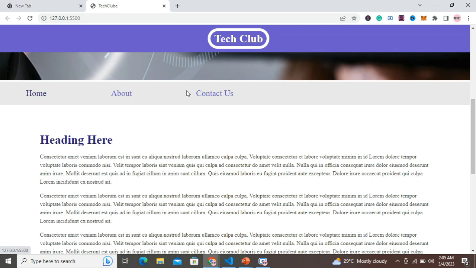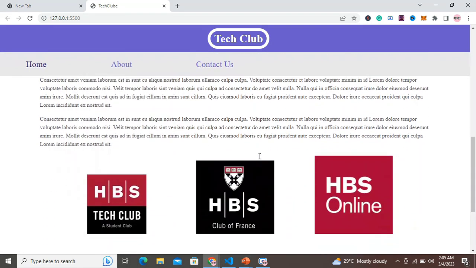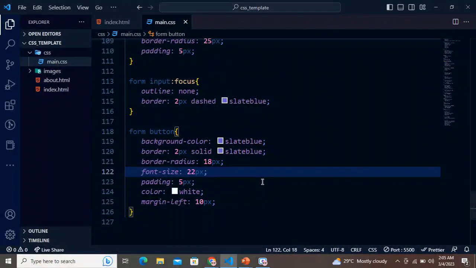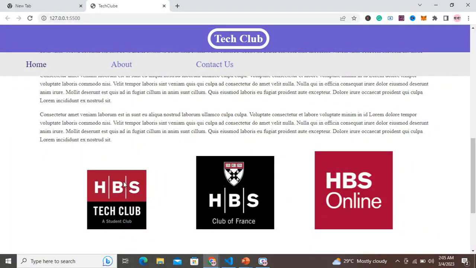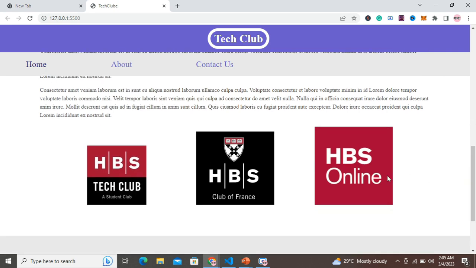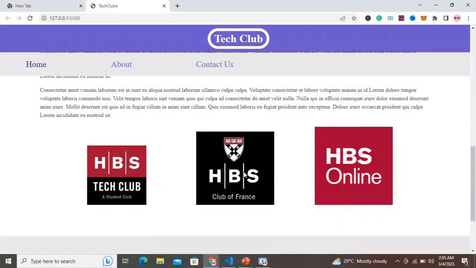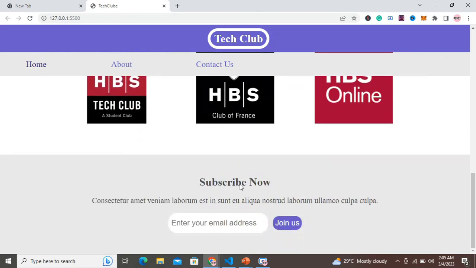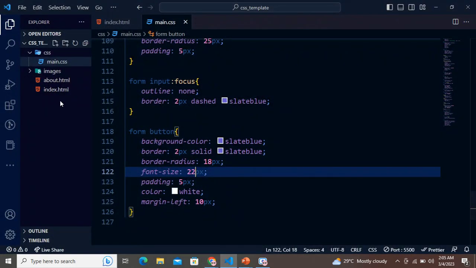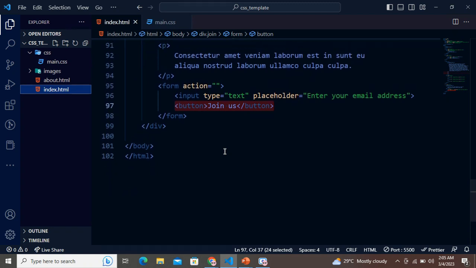If you work hard on this, it's going to give you another color on it and on the image as well. The image looks like this because the sizes of the images are not the same. So when you're working on your real site, make sure you have the same dimensions for the images. For now, let's quickly add the footer, and I'll come back to the finishing touch.